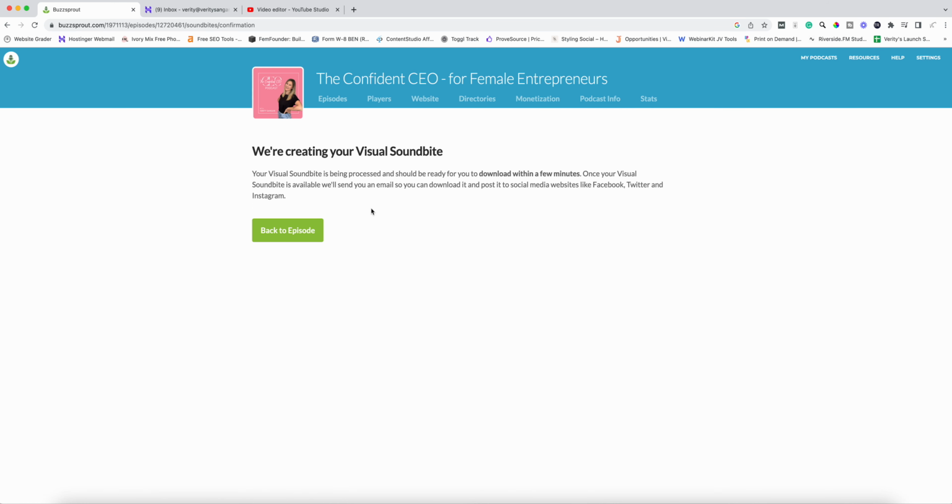What this will then do is, when it says a few minutes, it literally means like 2 minutes. I'm not exaggerating there at all. And what will happen is in about 2 minutes time, you will get an email saying you can download your sound bites. And from the email, if you access it on your phone, the great thing about that is you can save it straight to your camera reel and then upload straight to Instagram stories or wherever.